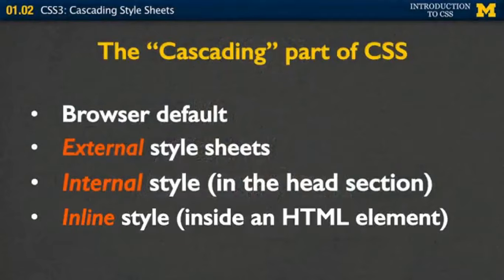Finally, any of those inline styles where you use the style attribute, those are going to have the highest precedence of all. So it can be really confusing because you might start writing up different rules and you can't figure out why some are working and some aren't. This is where the cascading part comes in again. First it looks at defaults, then external, then internal, and then inline. Which is why you really want to avoid using any inline style, because it pretty much nullifies all your styling rules.